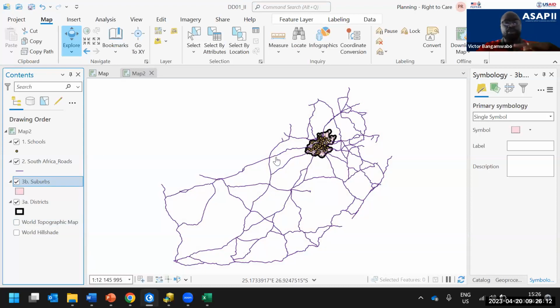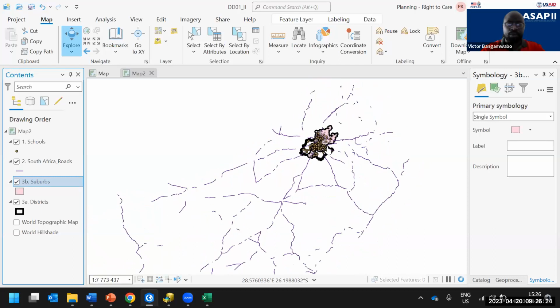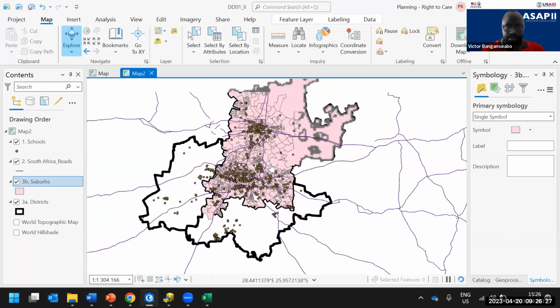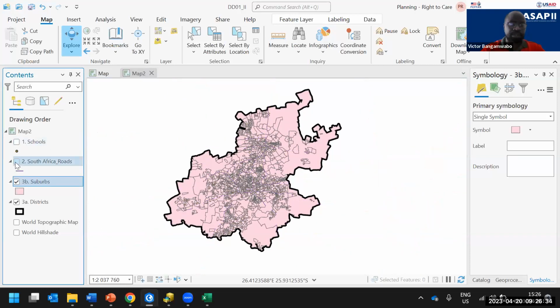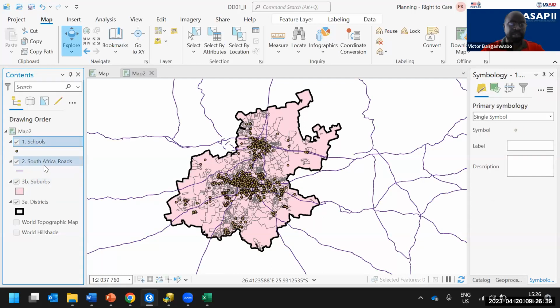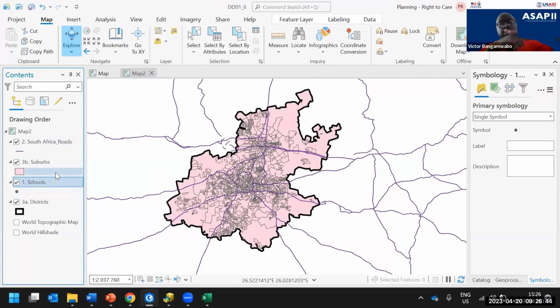So GIS basically allows you to take all the data, put it all together. You can have hundreds of data, but it's just a matter of how do you now manipulate it to convey a message that you want to communicate. So I can now zoom in. This is live data, the same data set I've shown you. And you can see right at the top, you have your schools, you have roads, and then you have your polygons underneath. I can change the order of this, but notice what happens if I take the schools and put them under the polygon. You no longer see them, and that's because the layering of those layers.